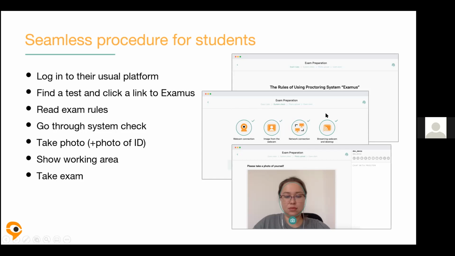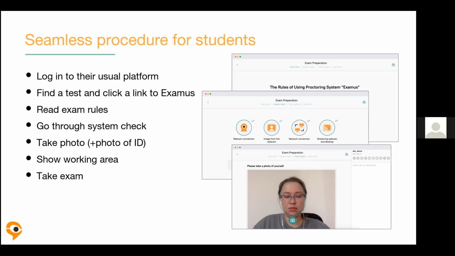So we provide trial exam links at least 1 day before the real exam, so they can check it before. And right now you can also check the compatibility of your hardware and software right on our website, so this can be done anytime in advance. Then they do the user identification, and the difference between real-time and post-review proctoring is that with real-time, it is the human proctor who lets them into the exam if they confirm that this is the same student. With post-review proctoring, this is done automatically, so they automatically proceed to the test.